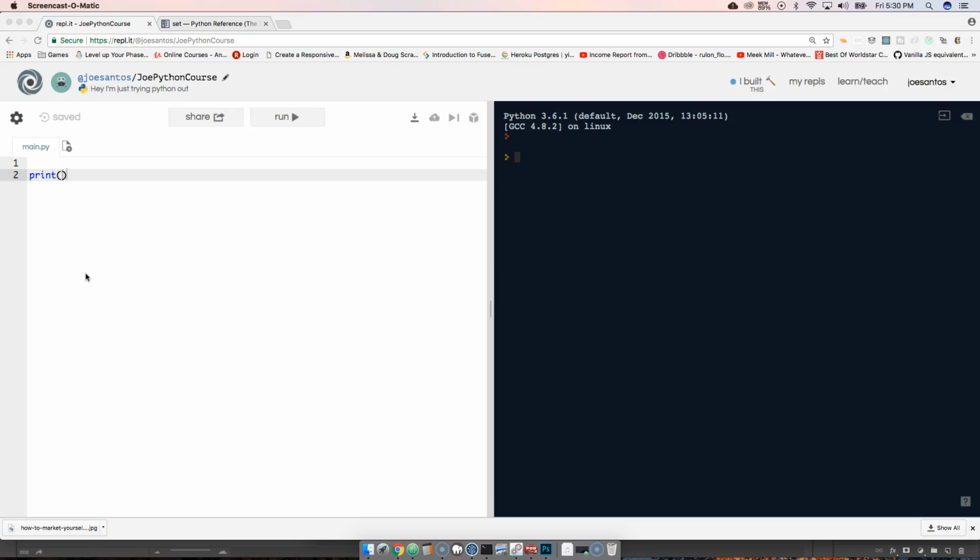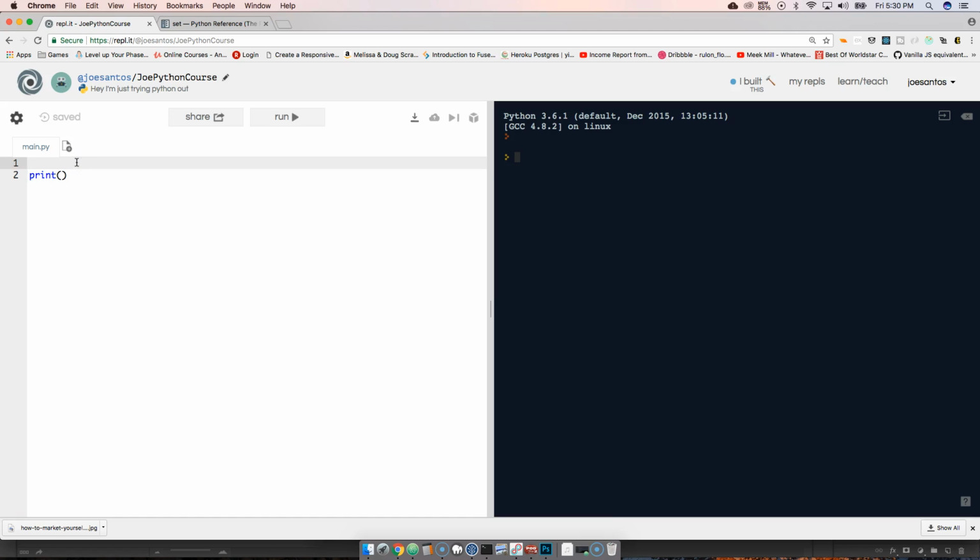All right, guys. So now let's talk about methods that you can use with your set. Okay, so let's come here and let's declare a set. So we're going to come here and say numbers, so there's a variable that's going to hold this set. I'm going to say set. All right. And then after that, we're going to come here and come to the bottom.